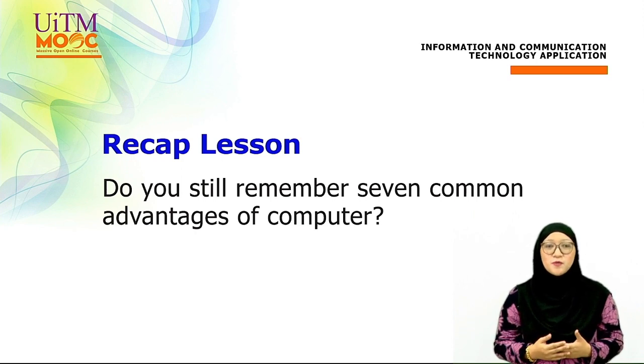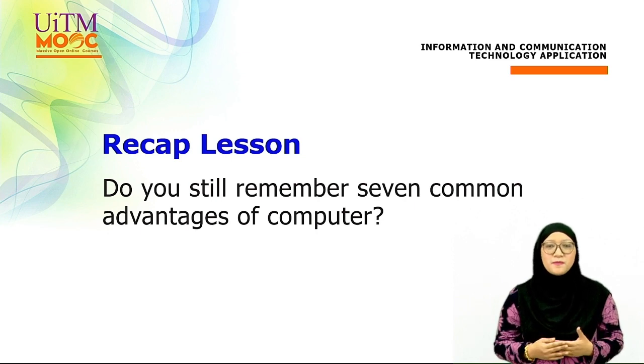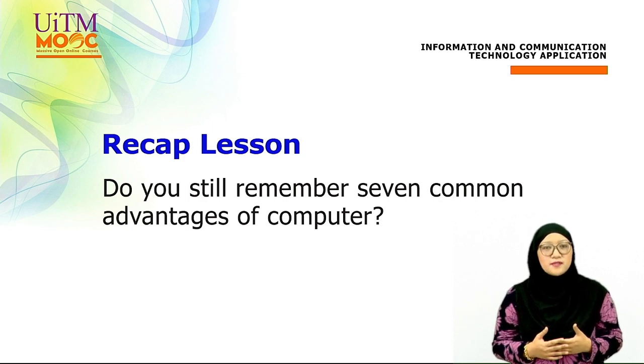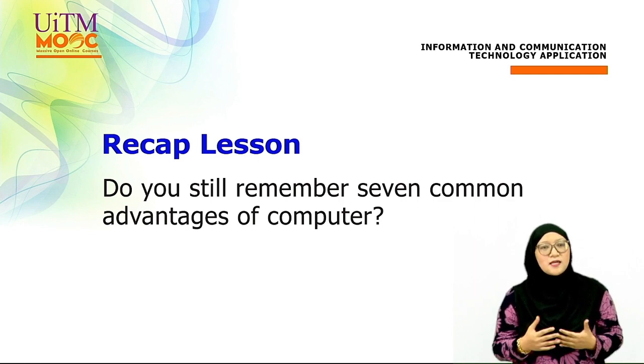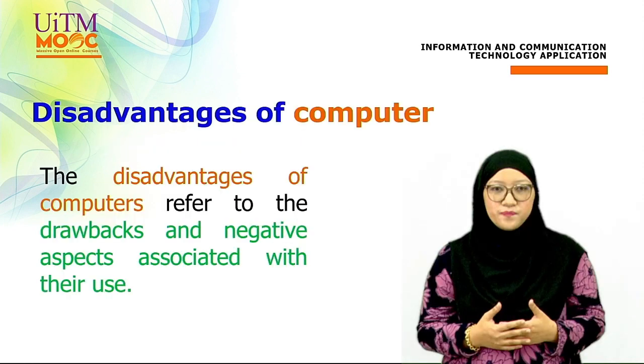Before we dive deeper into understanding the drawbacks of computers, let's take a moment to refresh our memory about the previous lesson. I can assist you with this. In our last lesson, we discussed 7 common advantages of computers that are widely observed in society. The first one, providing access to more information. And the second, accomplishing tasks that may be impossible for humans. Third, saving time. Fourth, automating repetitive tasks. Fifth, enhancing productivity. Sixth, facilitating better communication and connections. And last one, offering entertainment.